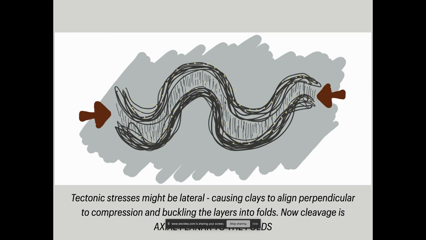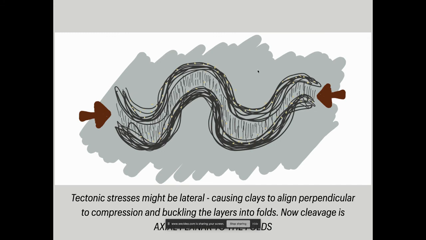And that means I've also put here that these sediments are going to be buckled and folded by the tectonic compression. So that means that these cleavages will line up so that they're actually perpendicular to bedding in the hinge area of these folds. And as we go down the limbs where the bedding is more steep, the cleavage is near parallel to the limbs in those parts. And then as the bedding turns, the cleavage carries on with its vertical orientation and is perpendicular in the hinge of the fold.